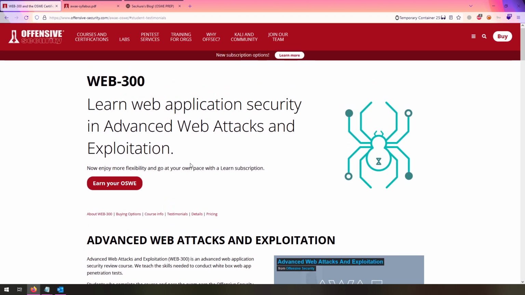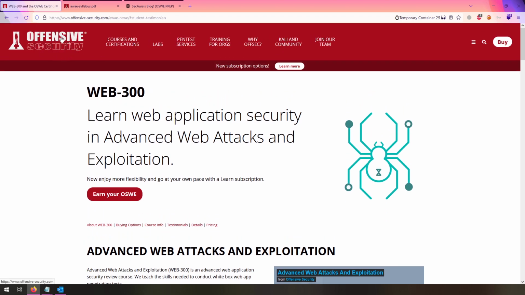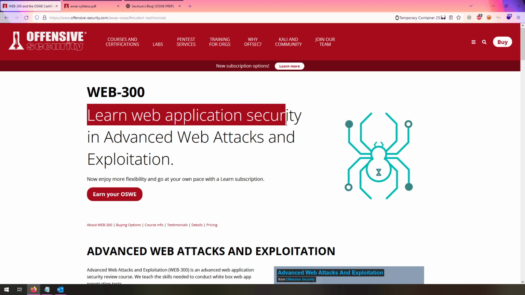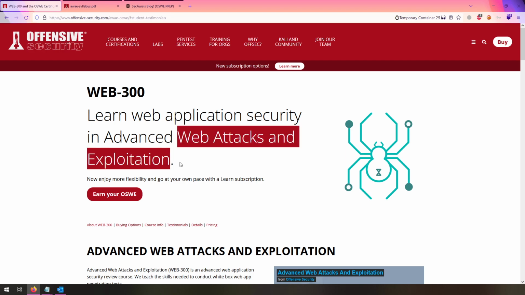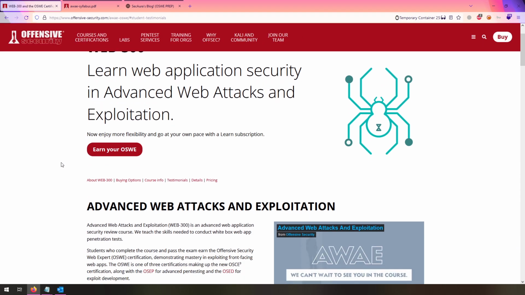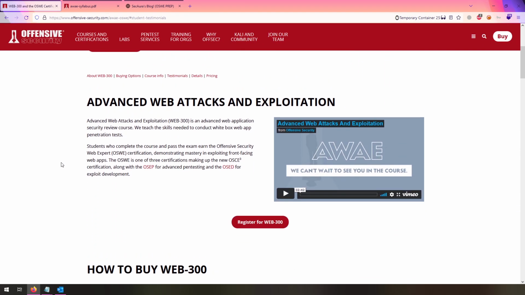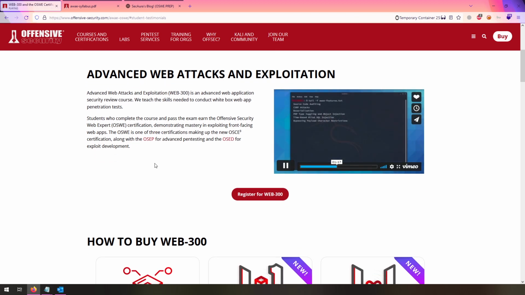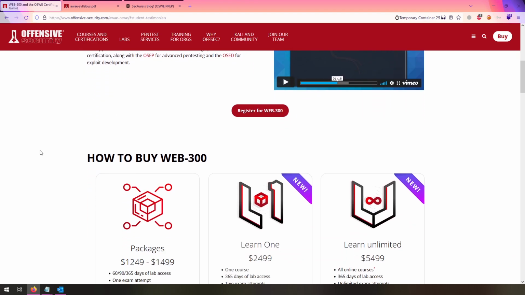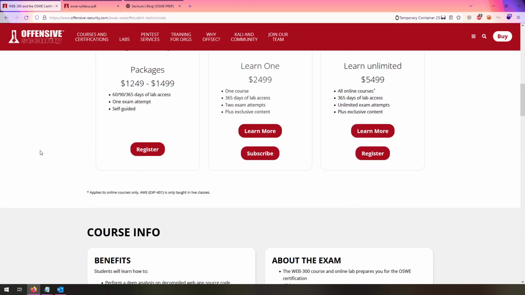So basically, it is an Offensive Security certification and course where you learn to exploit web applications from an advanced perspective. Really, it's a case of just advanced web attacks. That is source code analysis, along with some black box stuff as well, and basically just hacking web apps. An entire course dedicated to advanced techniques of hacking web apps, and there's a video that explains all the individual bits and pieces. Highly recommend you check it out. It's definitely worth doing.